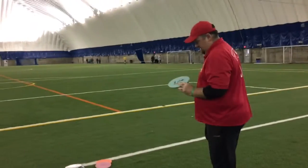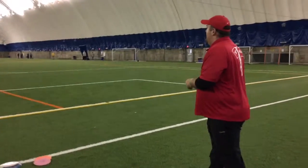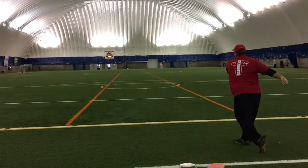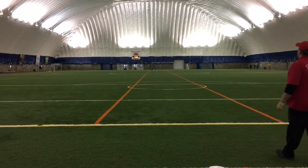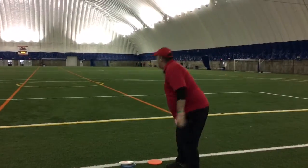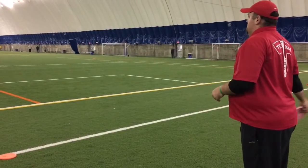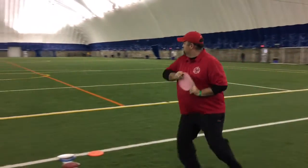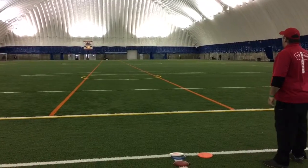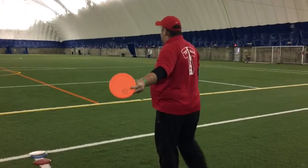This is Jason Wilder, Harp versus Sinus versus Caltrop. Harp first. Anybody that's thrown a Harp knows consistently overstable, great approach disc. As you can see, here comes the Sinus. This is the new Latitude 64 Caltrop.